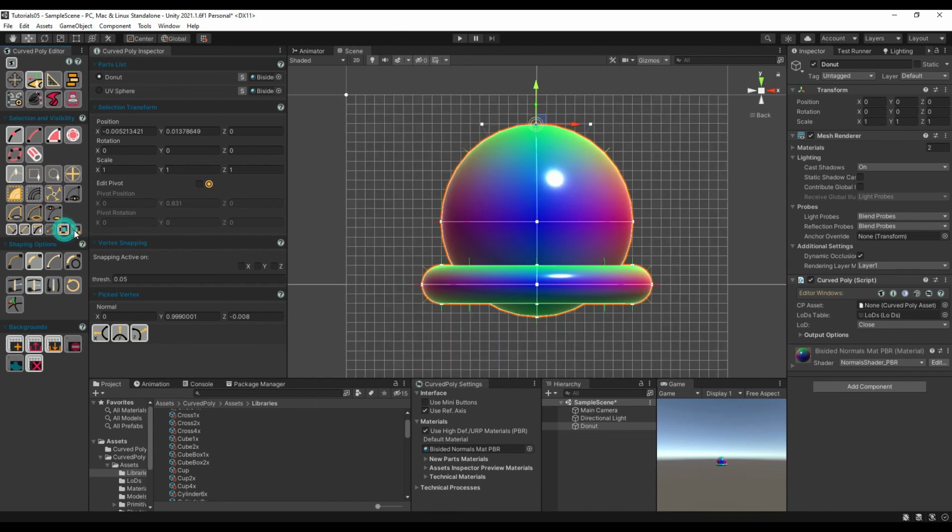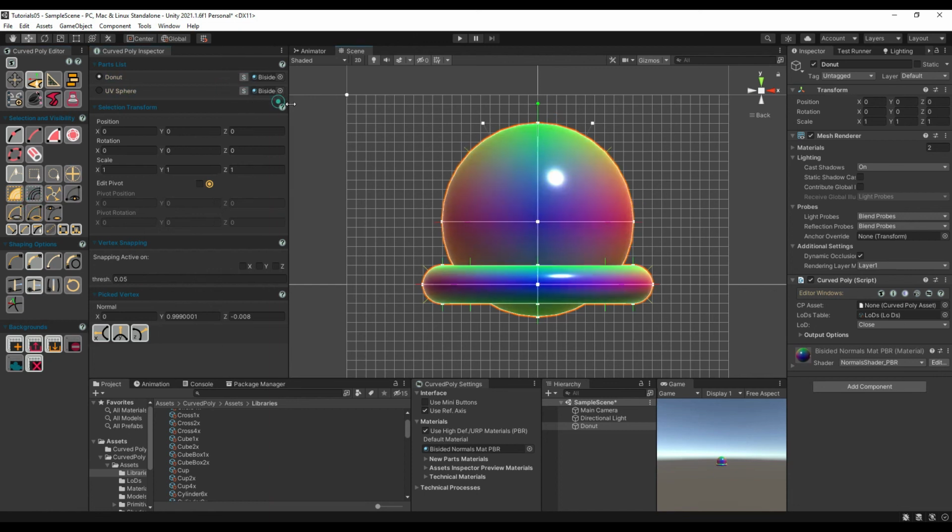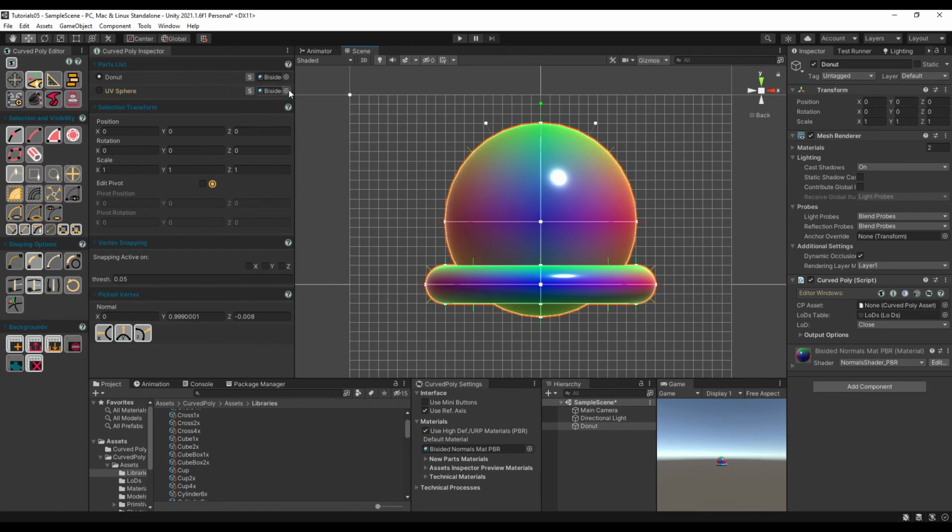Another common tool, which is accessible from almost all the tool sets, is the parts list. Each curved poly model can be split into more parts, each part becoming a distinct submesh once the model is tessellated into more meshes. With the parts list we can rename the parts, or change their material. You can also additively select each part's polygons with the S button at once. Each part added to selection this way has its name highlighted in the parts list.